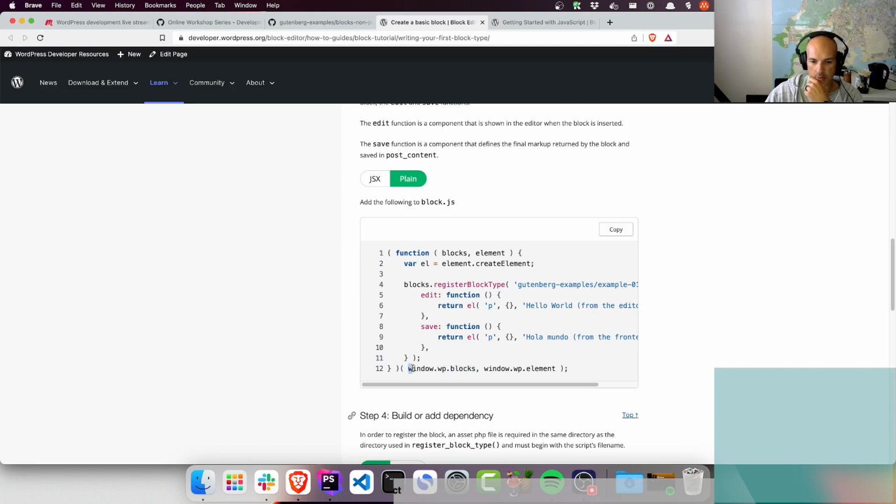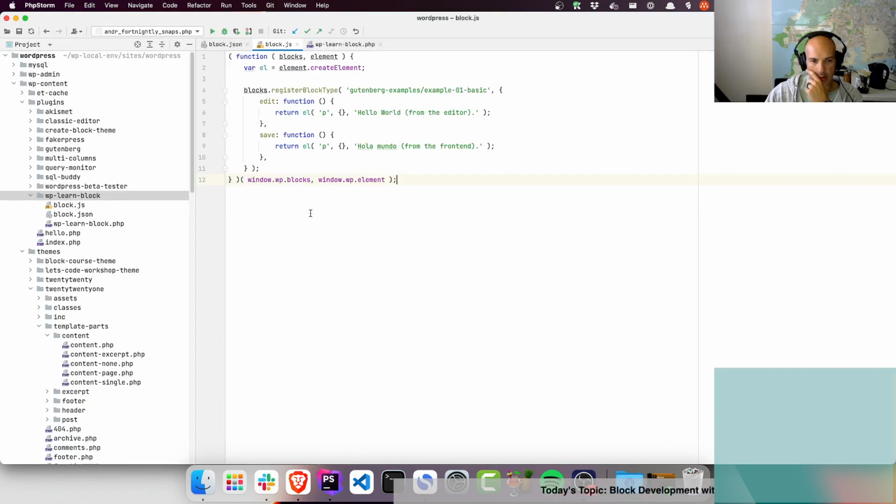And I get blocks from this object. I get element from this object. And that creates an element, and then we can call the register block type function on blocks.